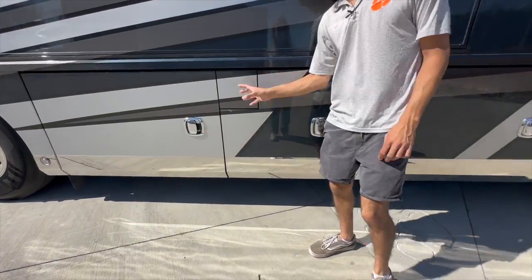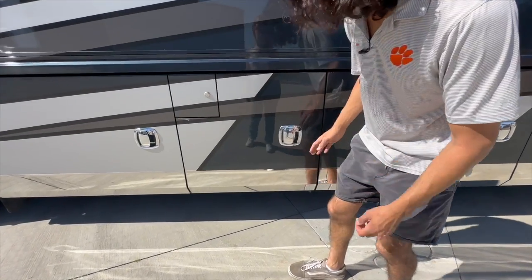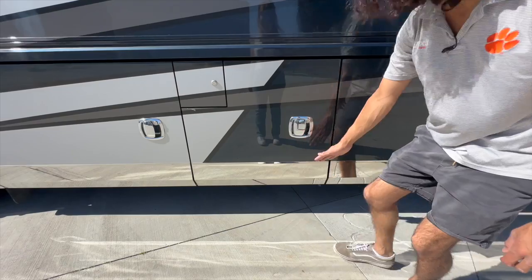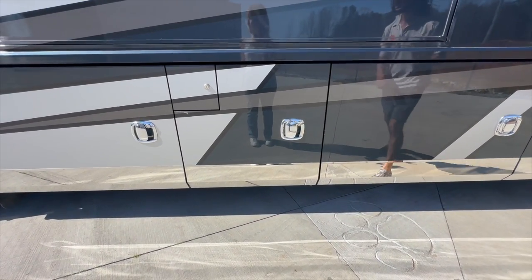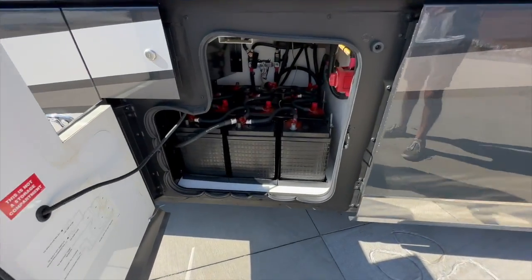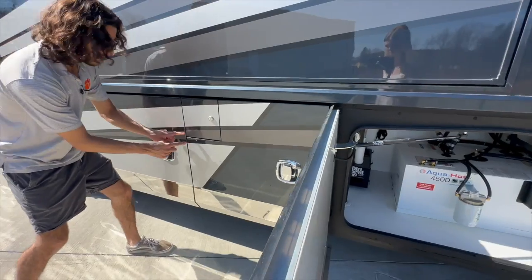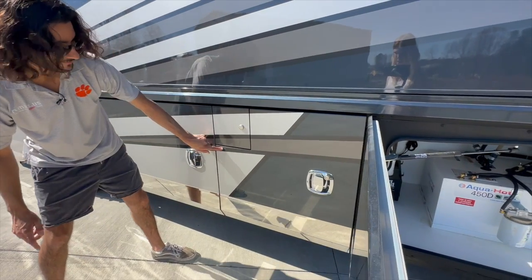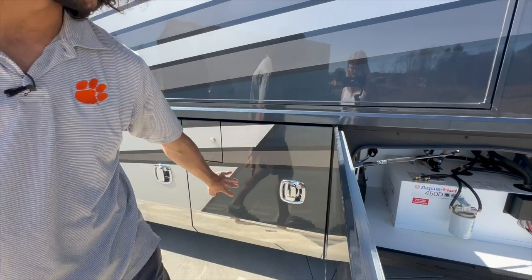Dual fillable 150 gallon fuel tank on this coach. We do have this nice 8-inch optional package of stainless steel trim that goes all on the bottom of the coach. I really like that trim work. Now this right here is our battery storage compartment. We've got 6 volts in here. By the way, if you saw this, it kind of looked like it could have been a scratch or something. It's some leftover wax. So no worries about that.